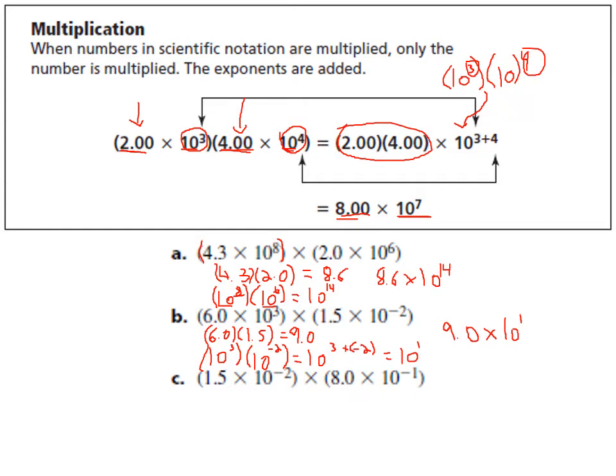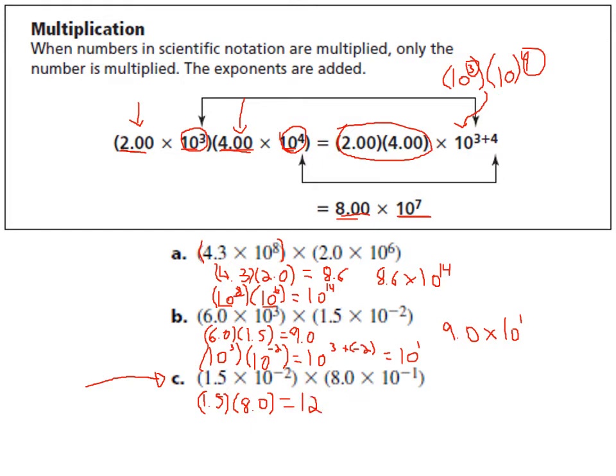And now we're going to try this one here. This one's a bit different than the ones we saw above. It's the same steps, but there's something different about it. So we're going to start off with our multiplication here: 1.5 multiplied by 8.0. They both have two sig figs, so we're going to keep 2 digits when we do our multiplication, and that should be 12.